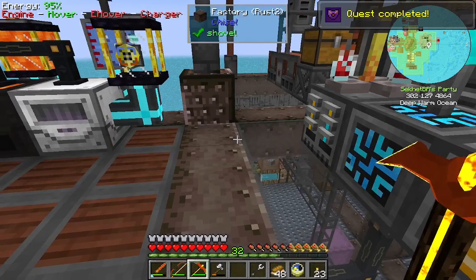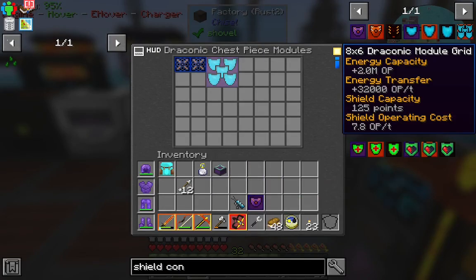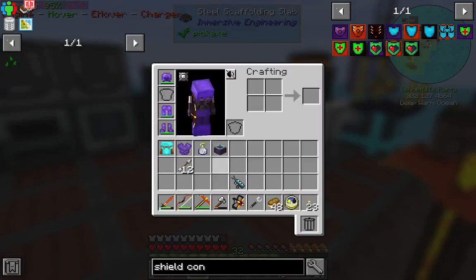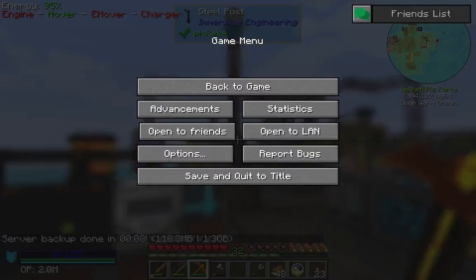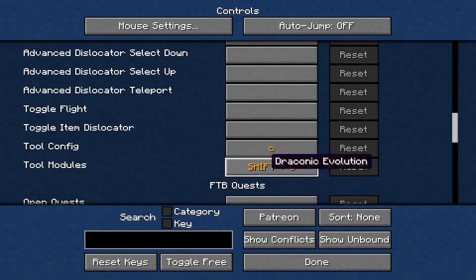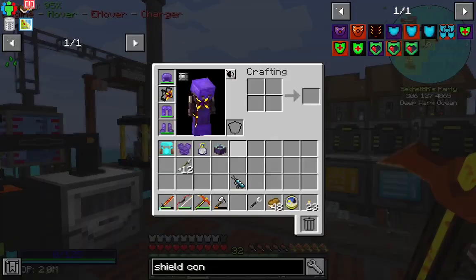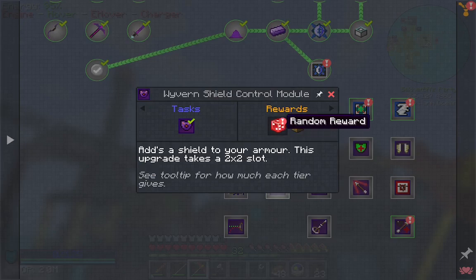Shield control. And we want this thing, right? Oh, okay, that takes up quite a few. Shield control. Okay, so this, apparently it has the shield now. Let's see if what we do with it is obvious in the options. Advanced dislocator. Okay, I'm not really sure how to use the shield. Feel kind of silly. See if there's any indication.